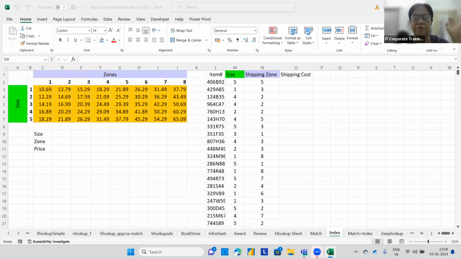I'm giving you 5 minutes to do the data validation in cell D9 for the sizes that are available in the data, which is 1, 2, 3, 4, 5. A quick thumbs up, or a quick yes in the chat box, once you are done with the data validation.